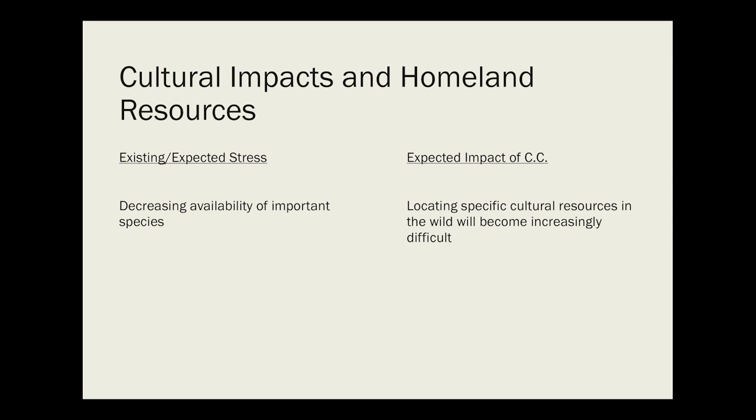In terms of cultural impacts from climate change, the Fort Sill Apache are already experiencing existing stress on the decreasing availability of important species. It is expected that locating these species, be they plant or animal, in the wild will become increasingly difficult. Along these lines, the use of fire in ceremonies is very important to the Fort Sill Apache. However, increasing conditions of heat and drought are likely to increase fire management requirements and stress on those systems.